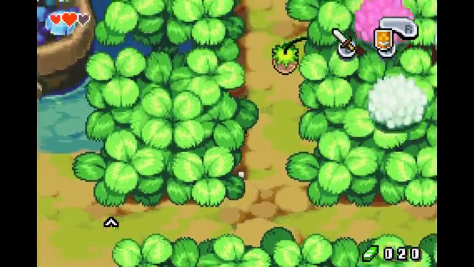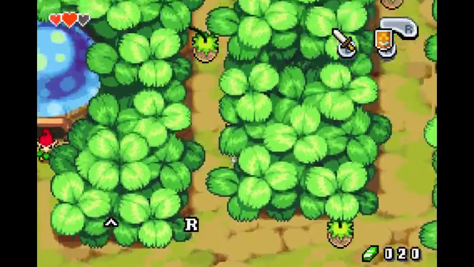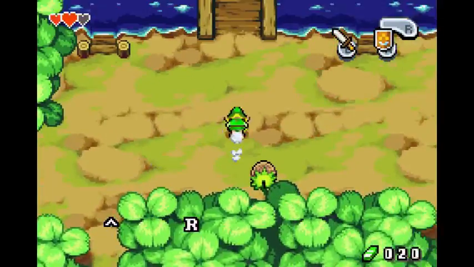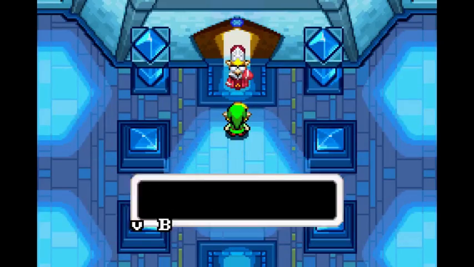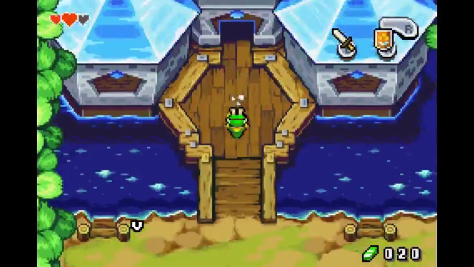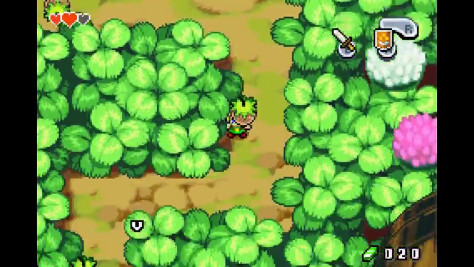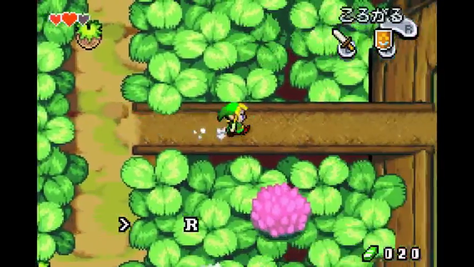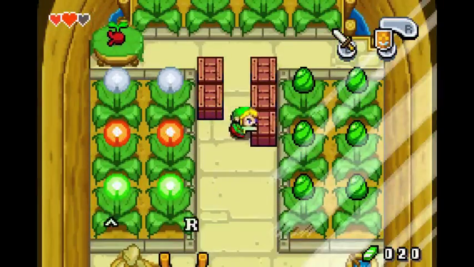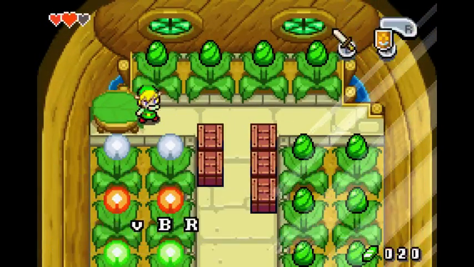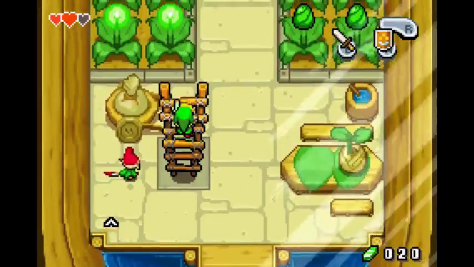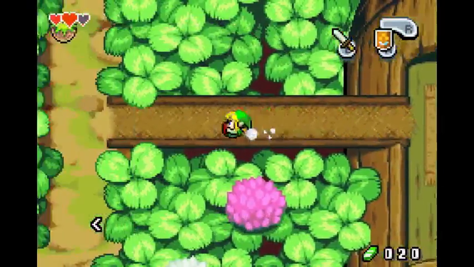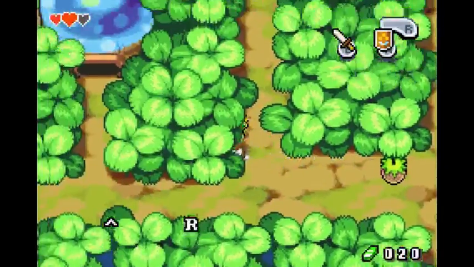Just some more rolling here. What you're going to want to do is go all the way up to talk to the... What is this guy? Not the Elder. I don't know, he has one text box, so you need to talk with him. Gonna pop in the barrel and get the Jabbernuts, which will allow you to understand all the other Minish, or the Picori. And from here, you will go talk to the Minish Elder, which is in the top, or the northeastern section of the map.